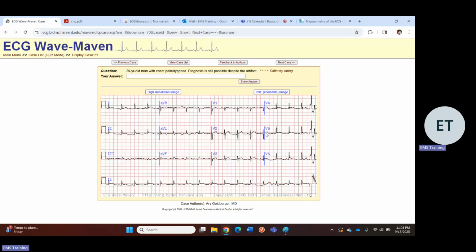Does this look abnormal? Yes. Is it a normal rate? It's 60 to 100-ish, but it's on the fast side. Is there a P for every QRS complex? And do all the complexes look about the same? Yep. Is the QRS complex narrow or wide? It's narrow. And our axis and our precordial R wave transitions are both normal. That's the basis of every single EKG interpretation at its onset. Now, let's get a little bit analytical here, shall we?